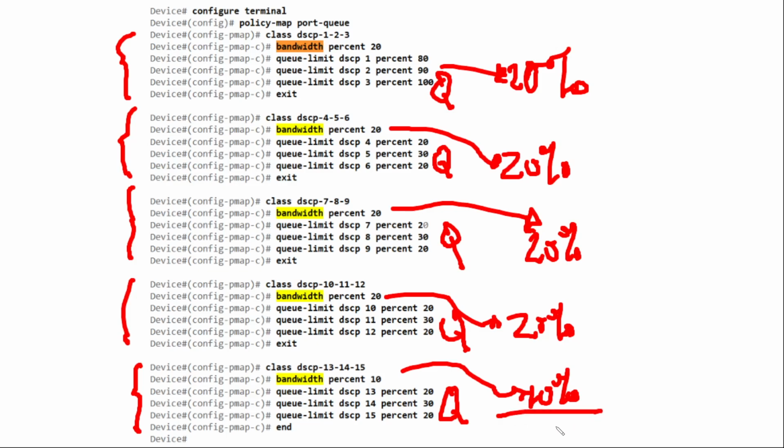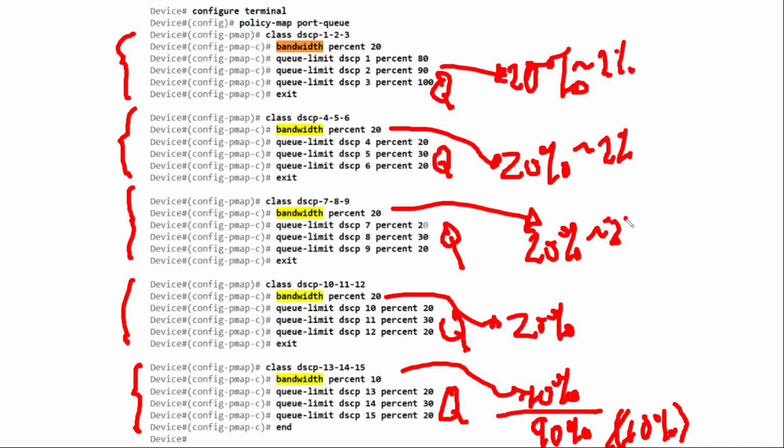So the sum is 90%. According to the documentation, we have still another remaining 10% that was not assigned. So in theory, you will get assigned 2% more here because the remaining percent not used will get divided equally among classes.